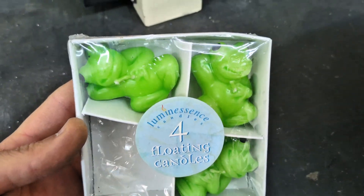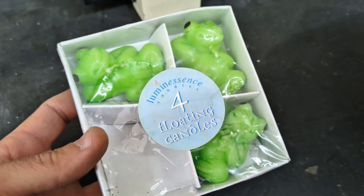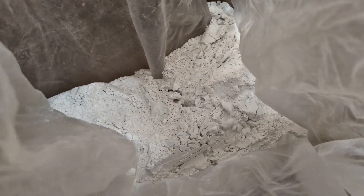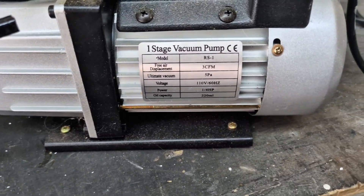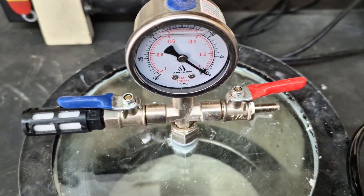I have these little candles and I wanted to try to see if I could make one out of metal. I have some investment casting that I bought a few years ago and only used once. I weighed out the plaster and the water and mixed it together, then used my vacuum pump to pull out the air bubbles after placing it into the vacuum canister.